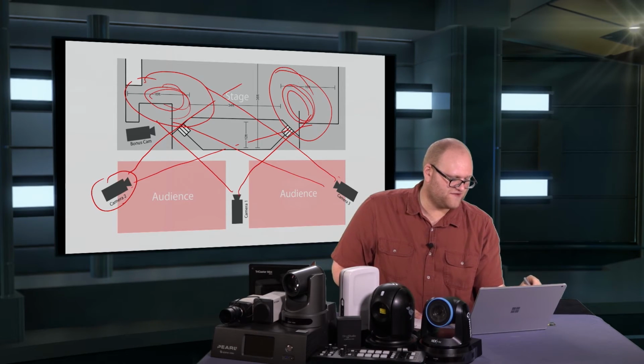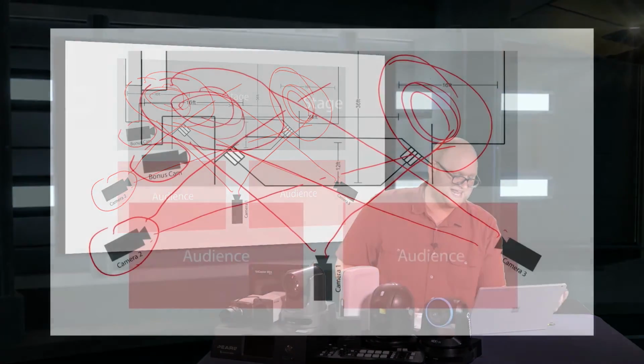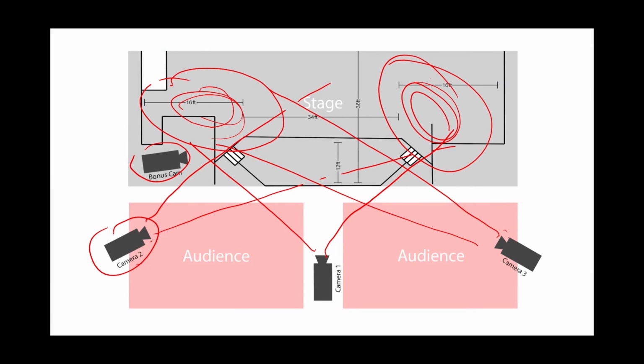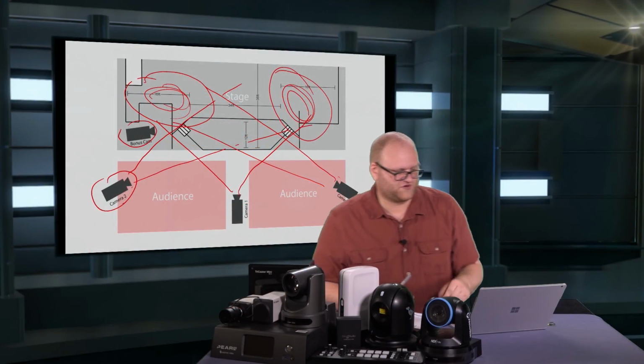And then finally, you have the bonus cam, which is usually in a pit, usually down below. That could be really whatever happens to look cool on the stage, or you could focus on an actor singing or performing. You can get a really good close-up on them, or even perhaps just a reaction shot of some of the other players in the back. But definitely focus on the players.